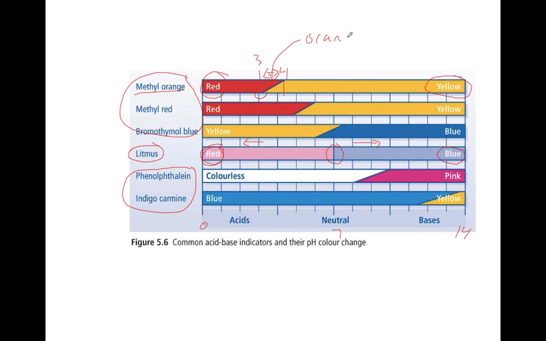And that's why you have a diagonal line indicating that it's a blend of the two. So the line is diagonal, it's not straight up and down. And the same works with the other indicators as well. So you have to use several indicators together to narrow down the pH range. And we're going to do an activity tomorrow showing how exactly that works, where you'll use some pH indicators.